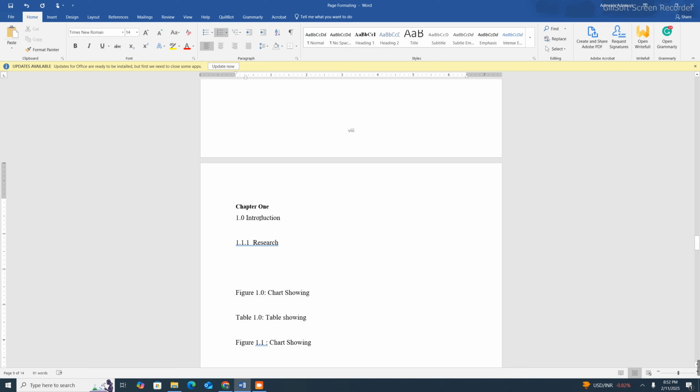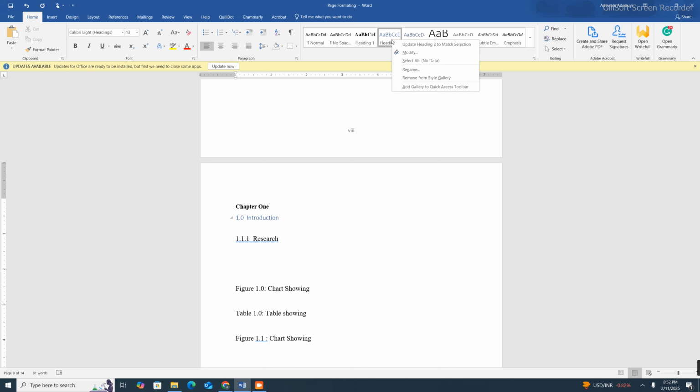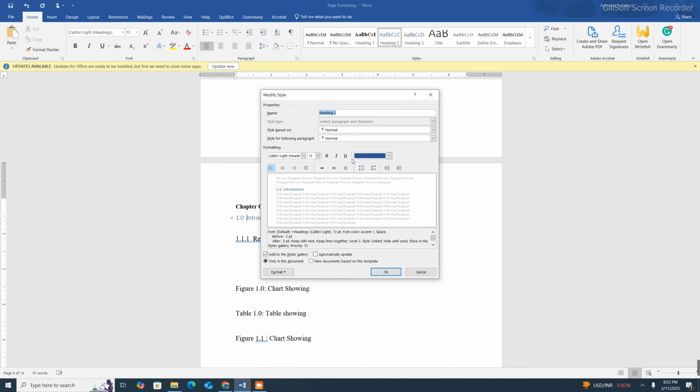But this other part is a kind of, let's say, header 2. And the same way, instead of clicking on header 1, what you do in this case is that you click on header 2. So that means you are clicking on H2. When you click on H2, it might alter your numbering. So all you just need to do is to put it back and arrange it. So like I said, you can modify and come here, change this to Times New Roman, change this to your font size, the ones you want to use, and this to black. And I can also create my line spacing. I click OK. So that's header 2.